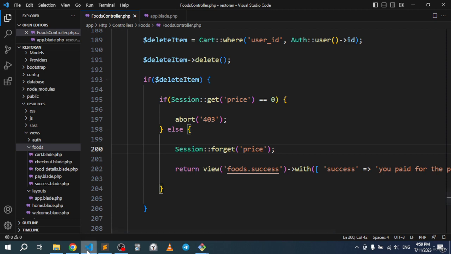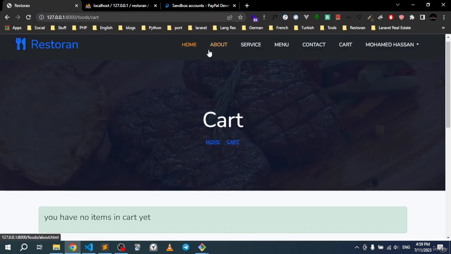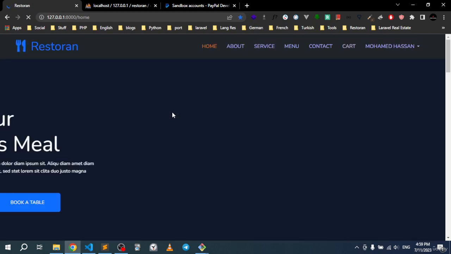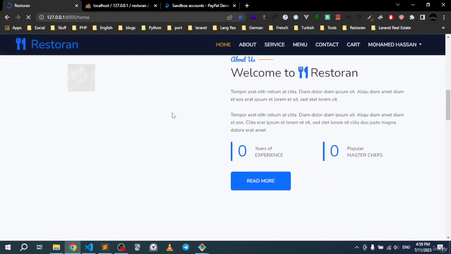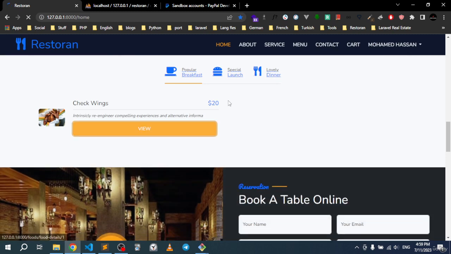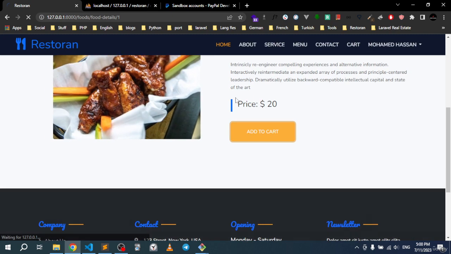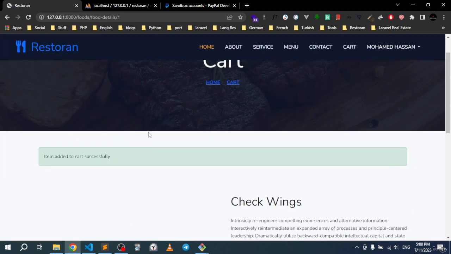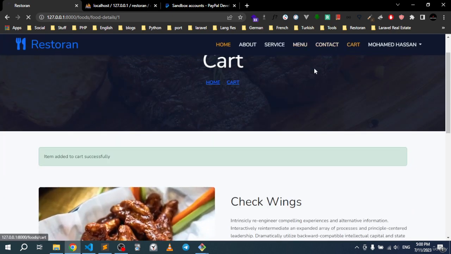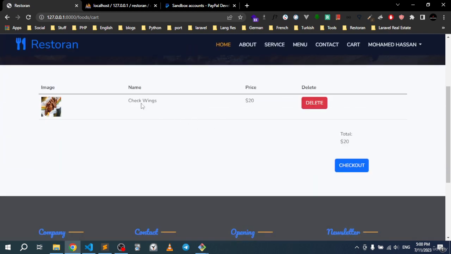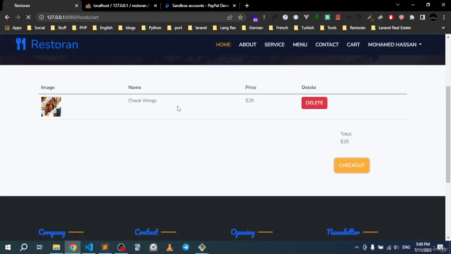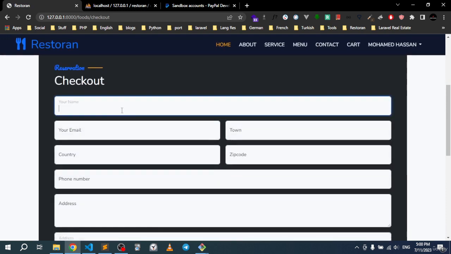All right, so save the whole thing, and let's try and access the cart once again. You'll actually see the cart empty like that. Let's add some kind of product. Let's add this product, for example. If we click add to cart right there, all right, so now it's added to the cart. We click cart right here. All right, so as you can see, there it is. If we click checkout, now we can access the checkout.